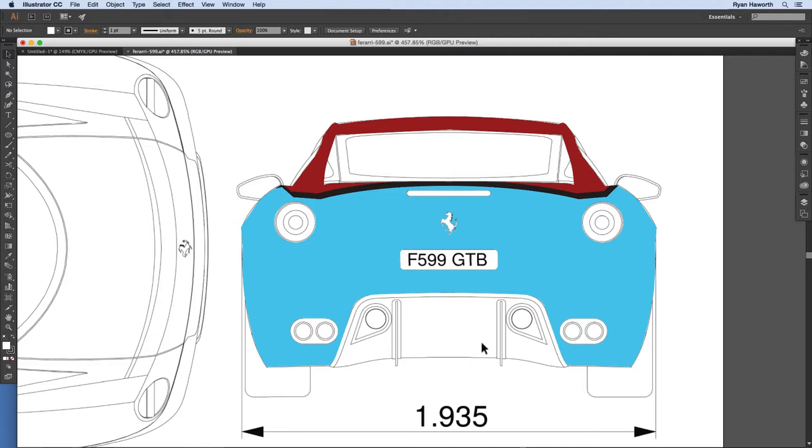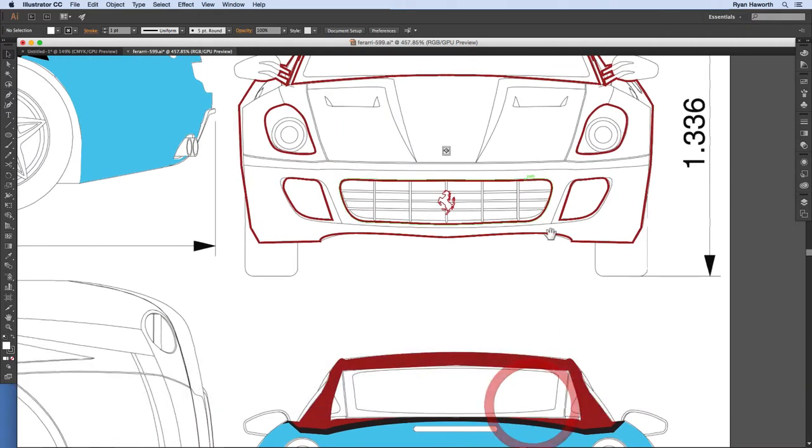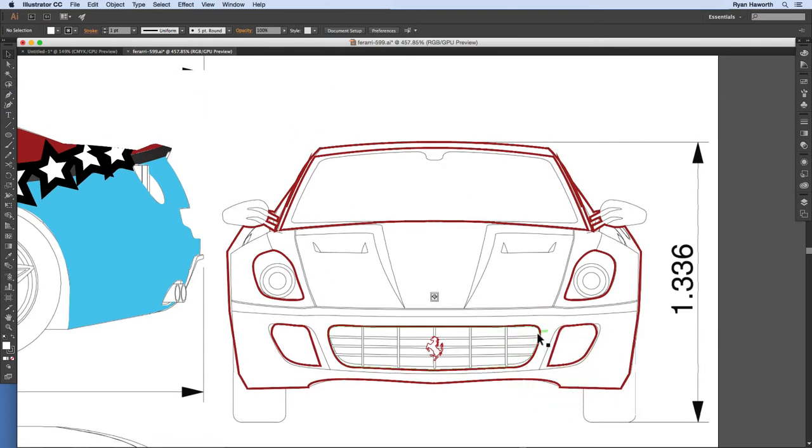So that's why there's some difficulty. And some of it has to do with the way that you create your shape to begin with. And some of it has to do with the grouping. And some of it has to do with the intricacy of your design that you're trying to put inside of the clipping mask. So I'm going to try and hopefully clear up some errors here without too many hangups.